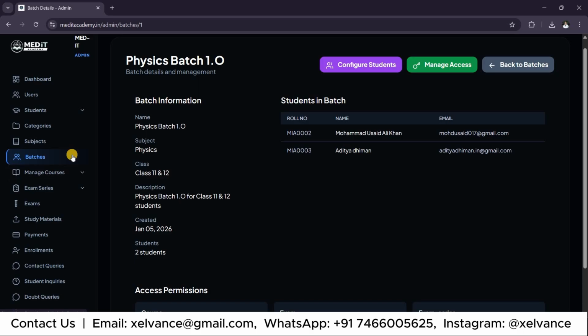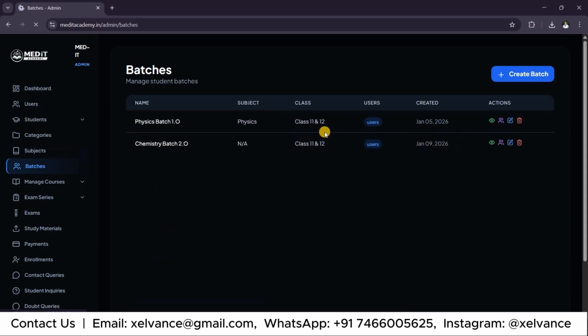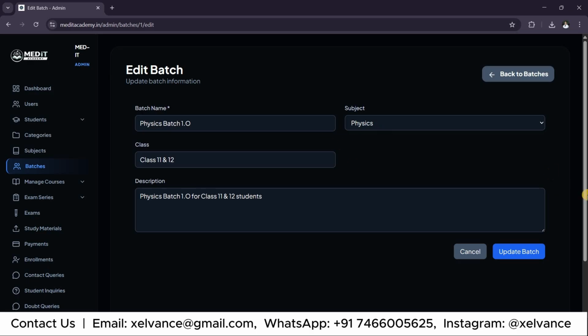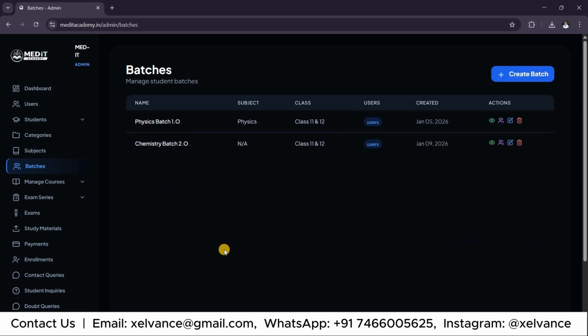If you have created a course with paid type, like a paid fee type, and you have taken the fee from the students in offline mode in your academy, you can also click on manage access for that, and give that paid course access to the students of any batch for free, so they can access these things for free. So back to the batches, and now as we have seen all the details of batches, how you can manage all the batches, you can click on the shortcut buttons here, and you can update all the batches from here also.